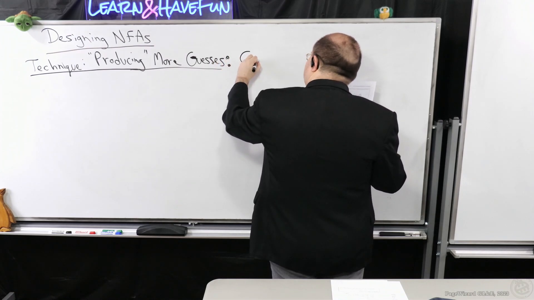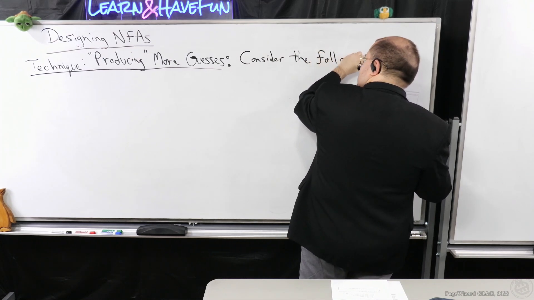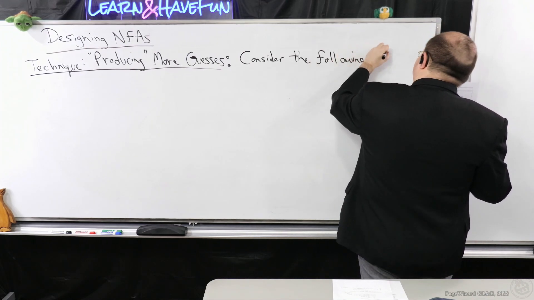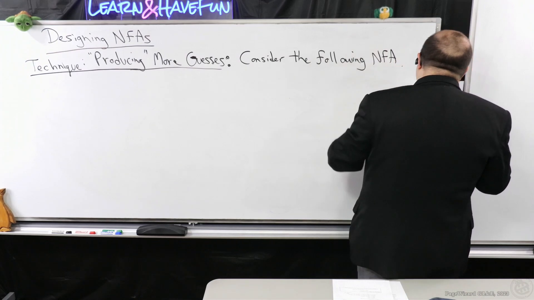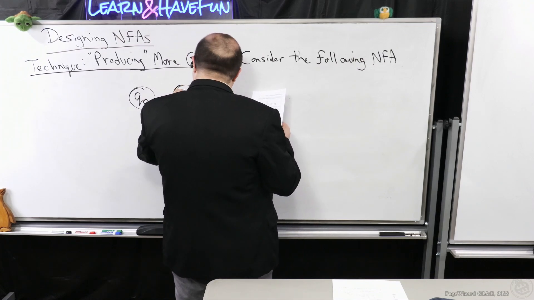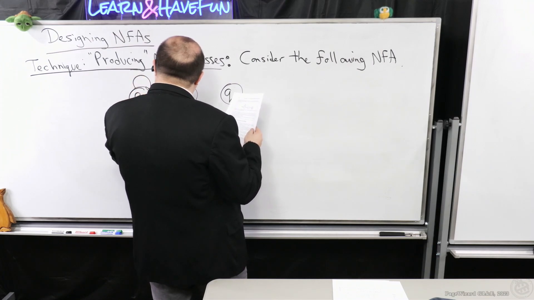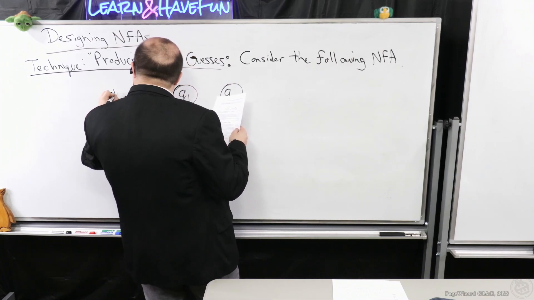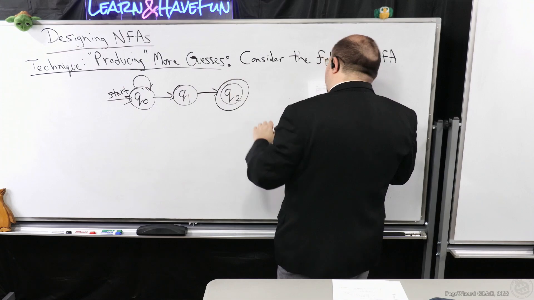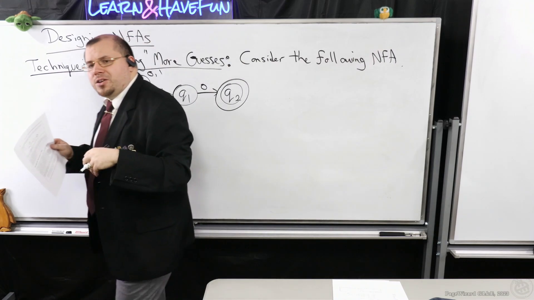So let's consider the following NFA. Consider the following NFA. It's going to be similar to the one in one of our earlier examples. It's going to have three states. Q2 is going to be the final state. I'm just going to get rid of the loop on Q2. Otherwise, it's the exact same as our previous NFA in our previous lesson.